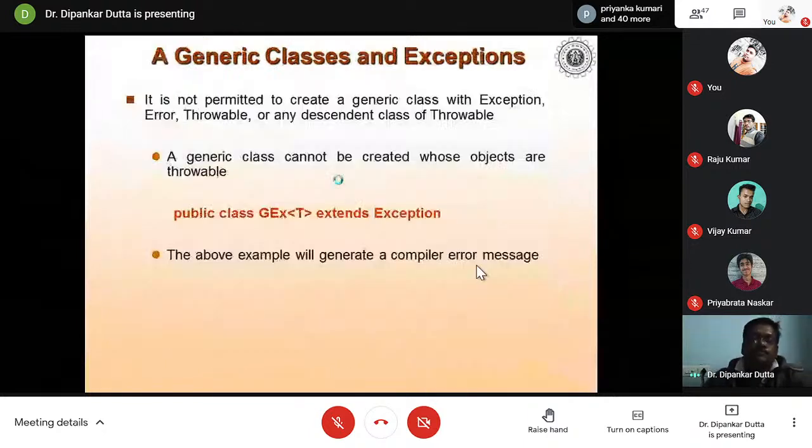Now, another limitation of generic class. It is not permitted to create a generic class that is an Error, Thread, or any descendant class of Throwable. In these cases we cannot use a generic class.